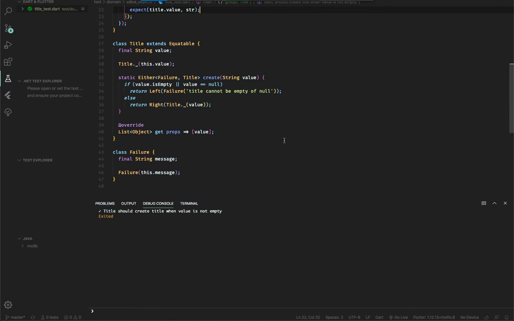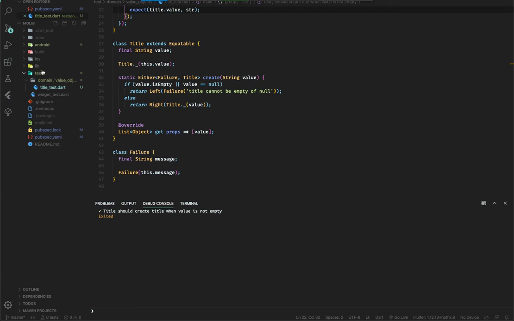So what I'll do now is I'll copy these classes into the actual production code and then test it again. So I'll go here, I'll create my domain. Within the domain, I'll create value objects.